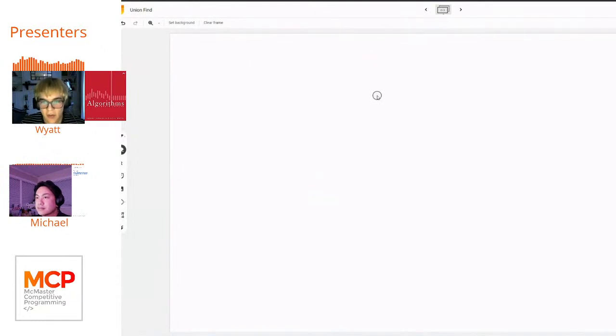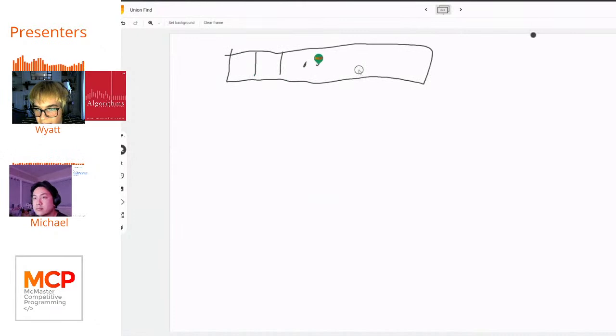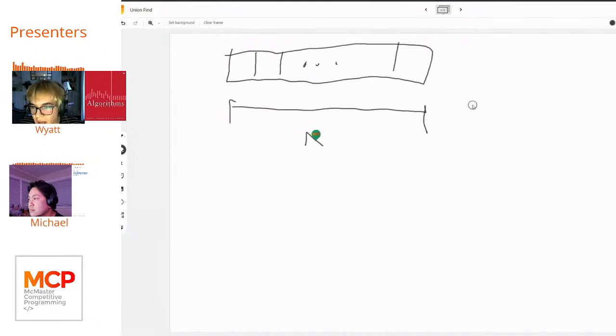Okay, so let's quickly go over what we know. So we know we've got some region of size n. It's like n spots that we need to fill up. And I've got a tab character, which fills up 1 spot.